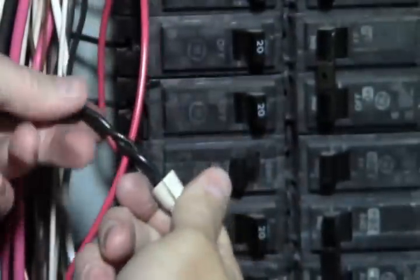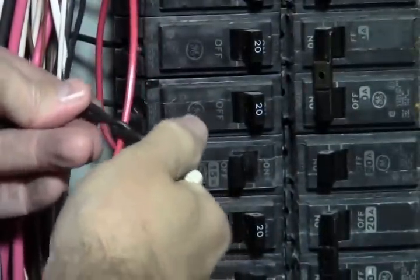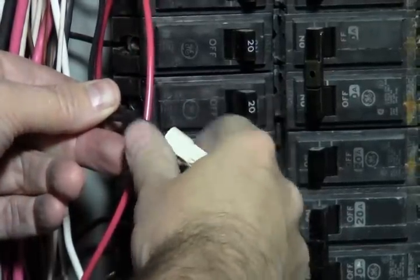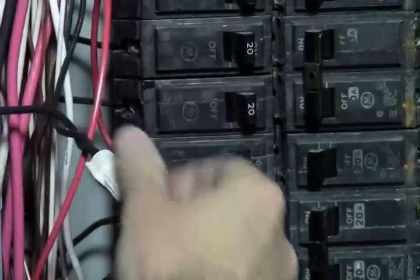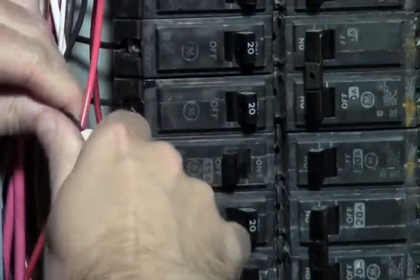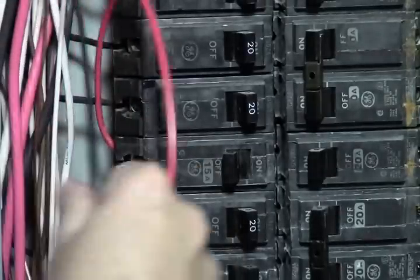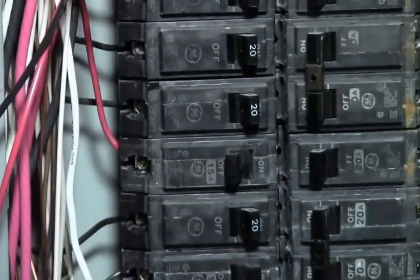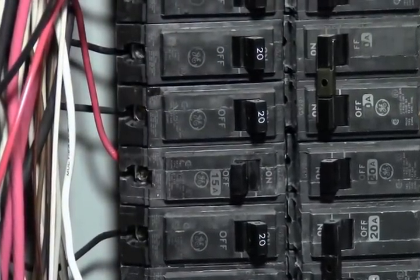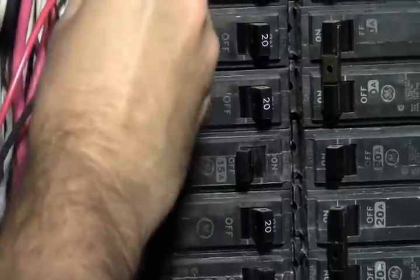Now keep twisting that. You want to give it a good couple turns. Now that's held together even more, and it's good and tight. You can always come in here and put electrical tape around it if you like. That's a pretty common thing, but it's not necessary. That's not coming off. We can pull on that, we can tug on that. So now our power coming out of the transfer switch is feeding our hot leg going to the furnace.